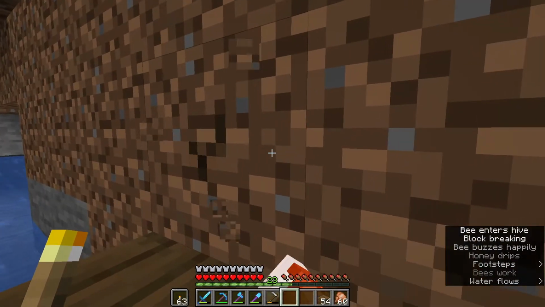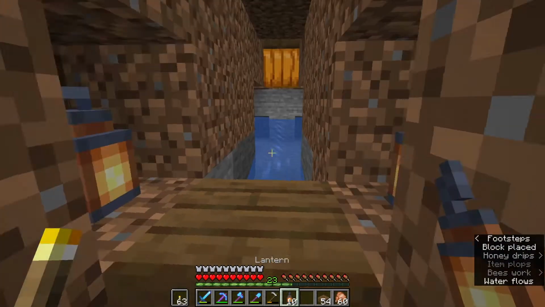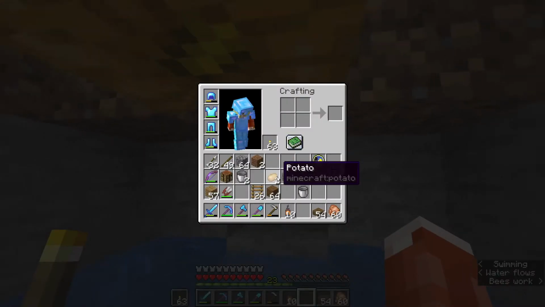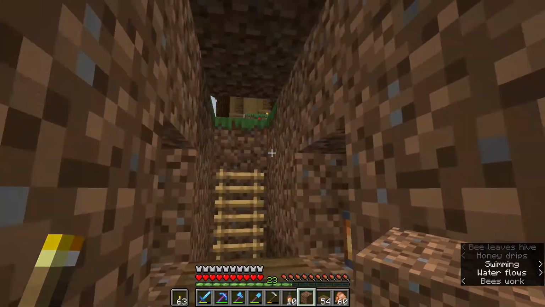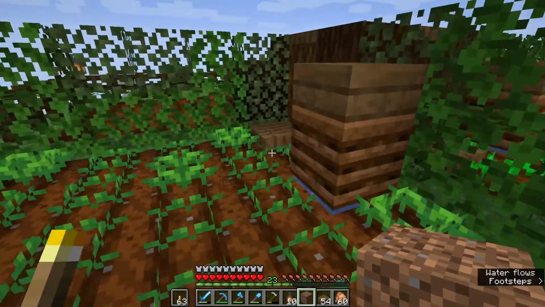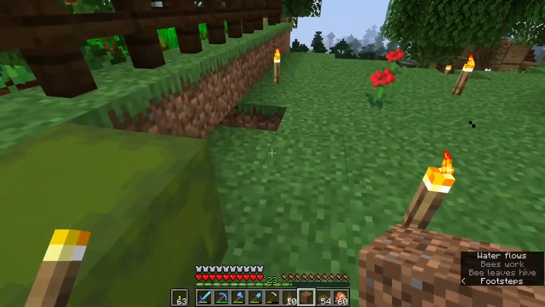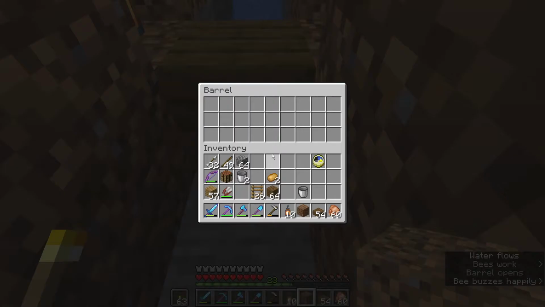We're also going to put a little bit of light in here, and we can decorate this nicely later. Nothing will spawn because of water. And our pumpkin, of course, is a great light source. And that's it. That's collection. So anything that we drop up here, if I chuck this stack of cobblestone down, we should see it pick up in the barrel someday.